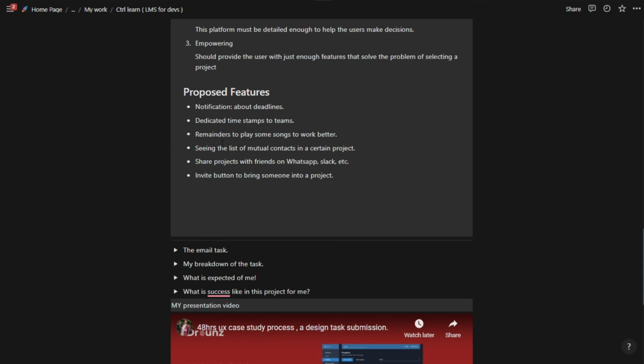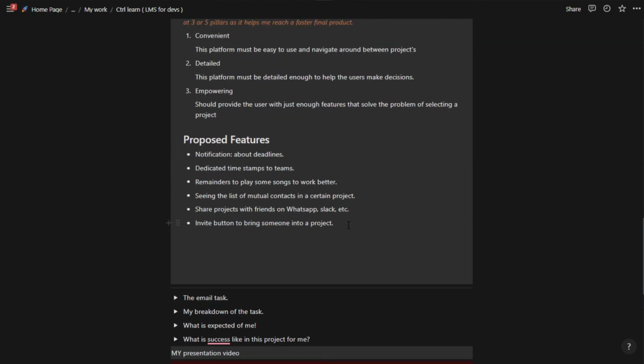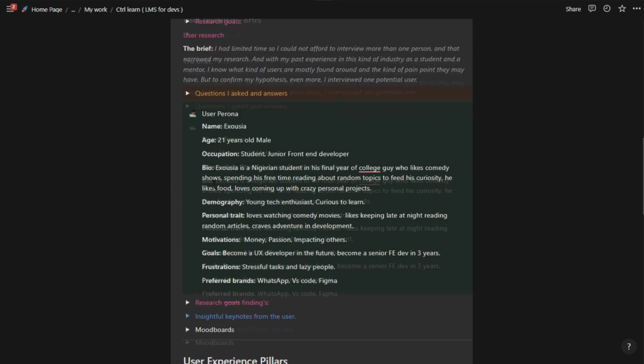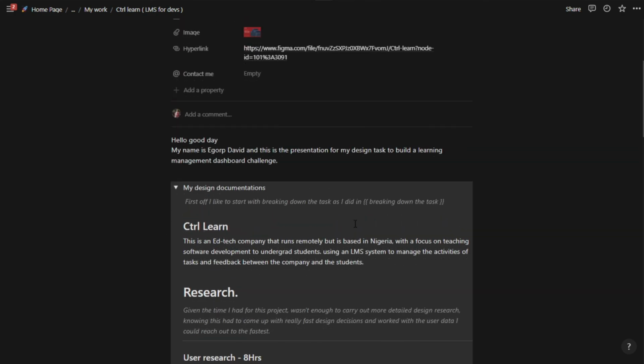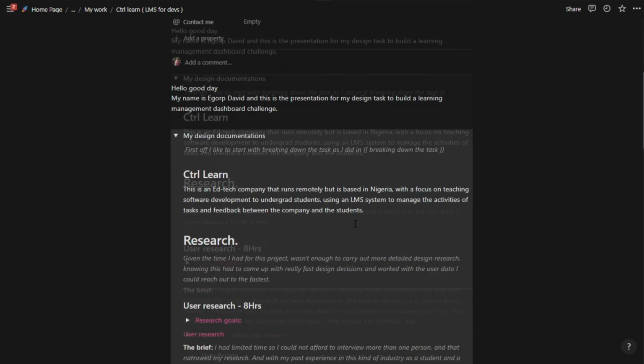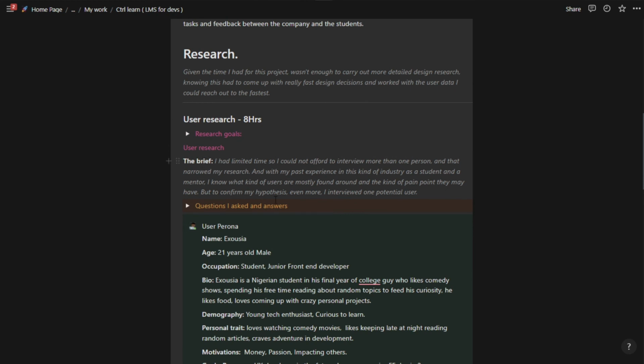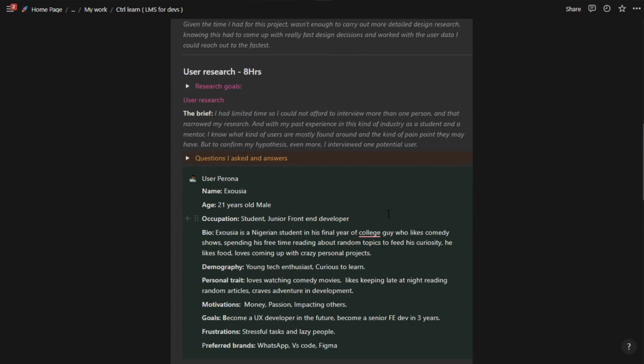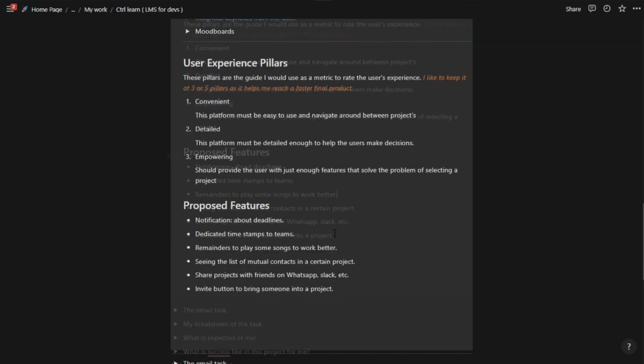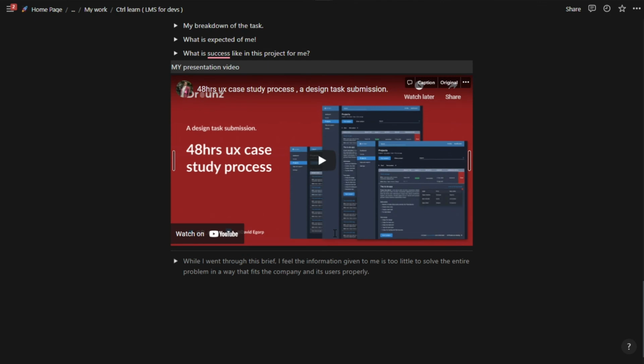Now, that was the whole process and how I came about the user features and everything about it. This is the ideal way I come up with designs. I do all the drag and drops in Figma. There is always mood board research that goes into it, the documentation about how it works, what is working, the pillars, and the questions and answers I ask people, and that's it. Basically, that's my design process for the case study. You can watch how the design works, how everything connects, and the design itself after this research in this video. This 48-hour UX video carries all of that.